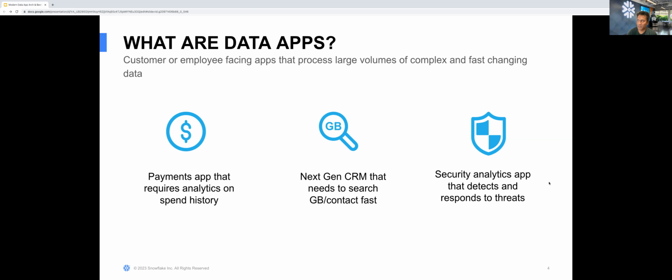And the third example, which is very relevant in the industry, is security analytics, the SIEM systems, which need to detect and respond to threats in near real time. These are some of the examples which deal with big data and which need a system which can address these data apps.